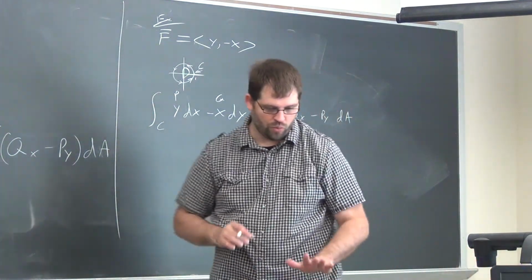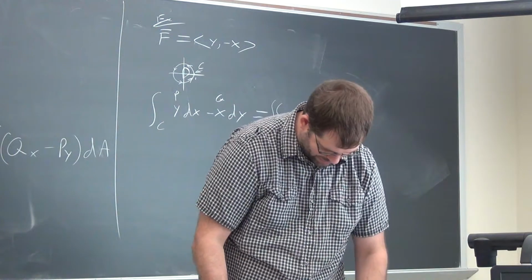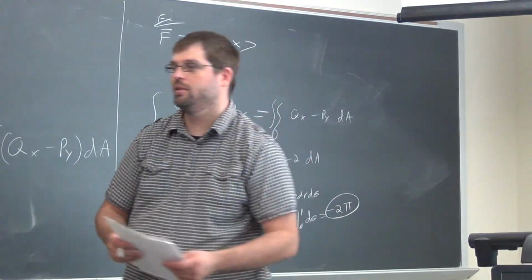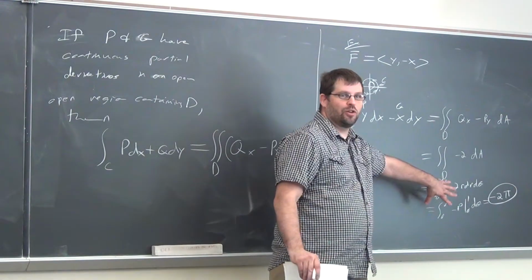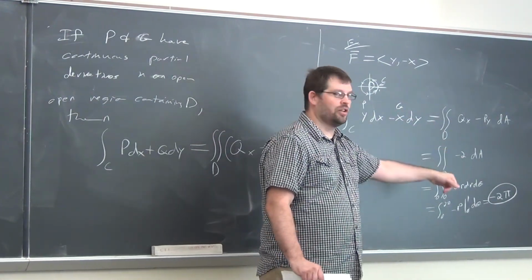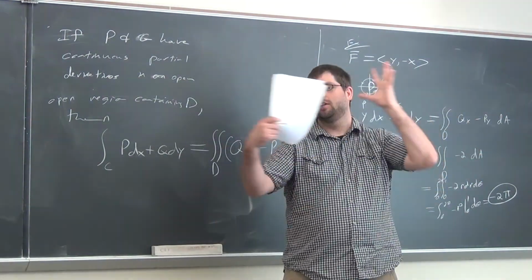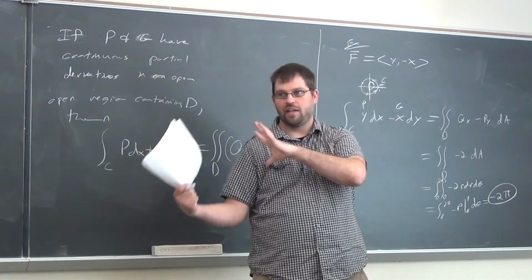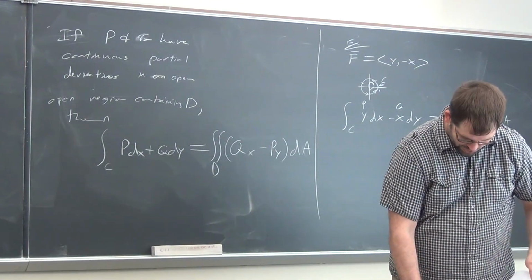Okay, so we'll do a few more examples next time of Green's theorem, but that's essentially the idea, and it can be really useful. Now, there's times where the double integral could be much worse than the line integral, and so sometimes we'll work in the other direction. We'll have some nasty double integral that we want to work with, and we'll say, oh look, we could make it this nice line integral and go from there. But we'll finish that next time.